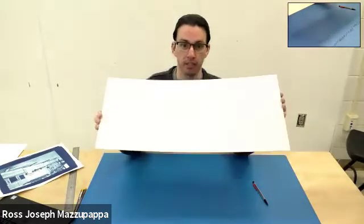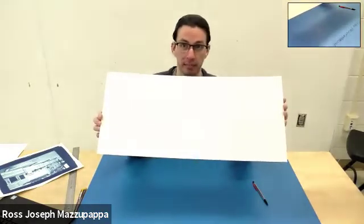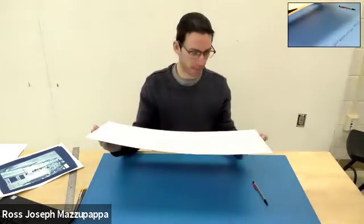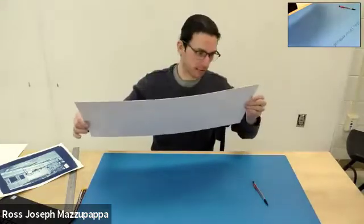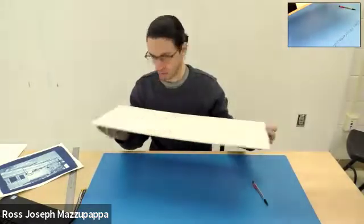You should be using acid-free mat board for this, especially if it's going to be in long storage or in the frame for a long time. If it's not archival, if there's acids, you can get some foxing. That's what it's called. You get these little marks on your paper, and you always want to identify which side is the front and which side is the back of your mat.